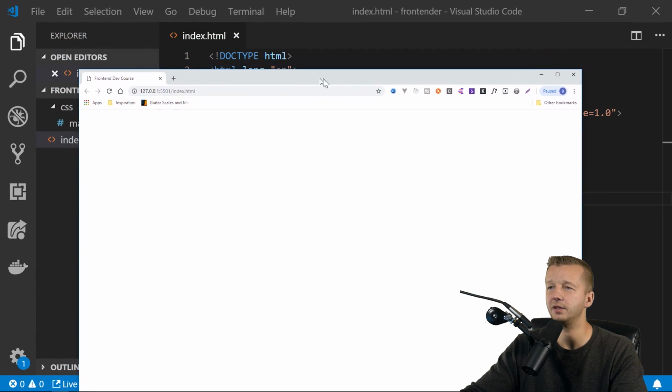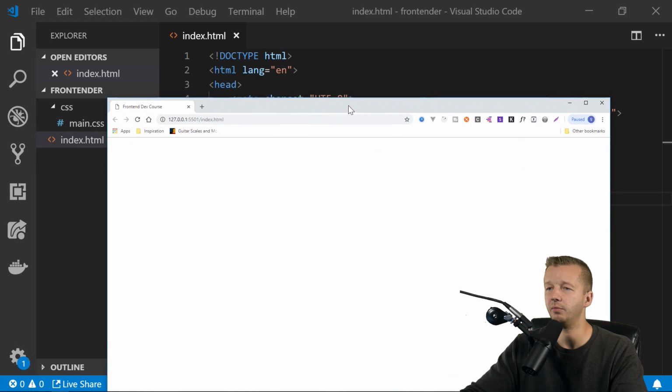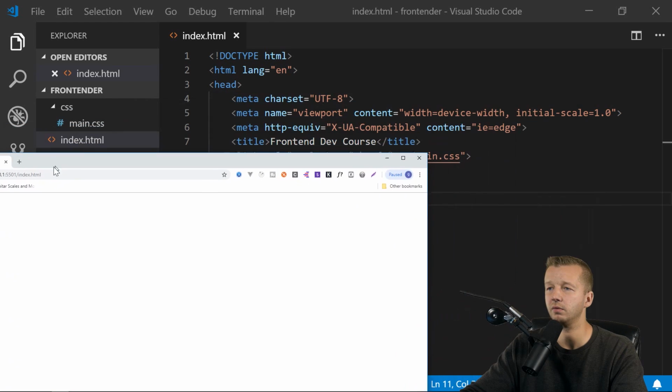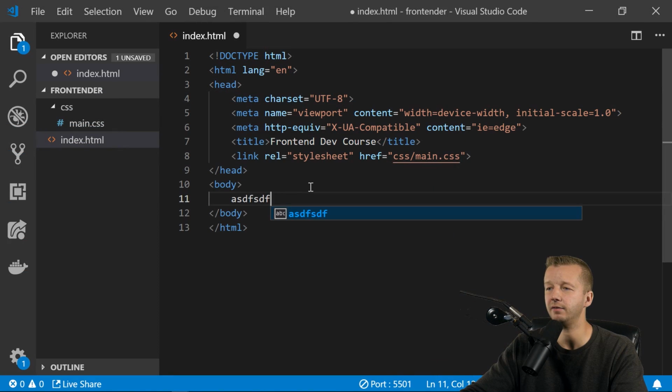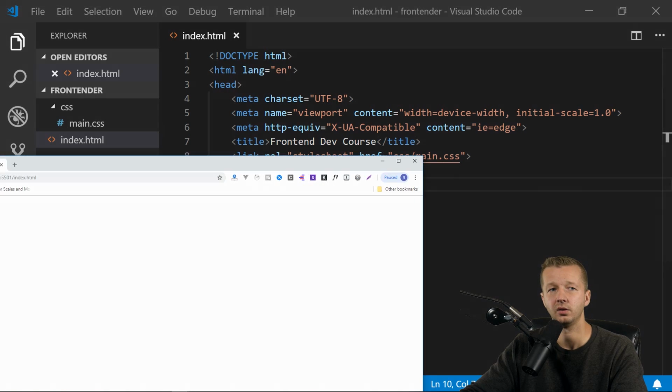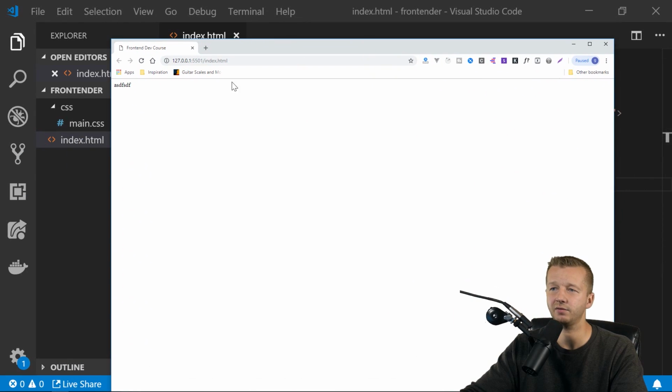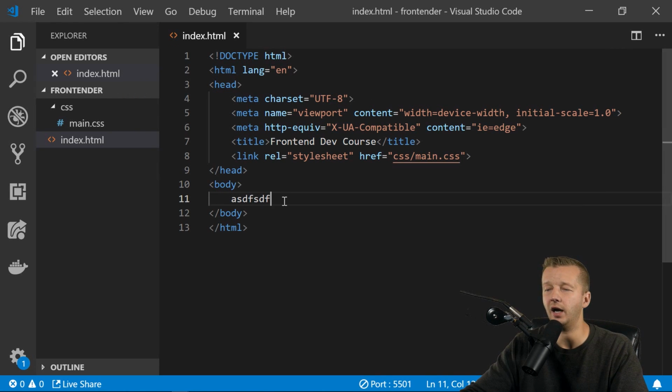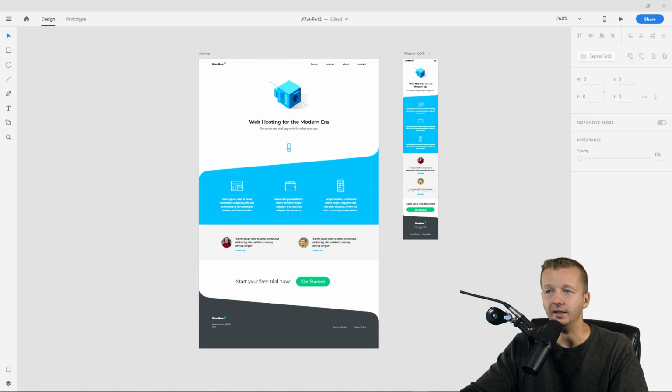So what's cool about this is, I notice there's nothing in the page right now. If I just type that in the body tag and I bring it back over, I didn't have to refresh. It automatically refreshed when I saved the file. It does this for CSS as well. Very, very handy stuff. Okay. So let's move on with the next section of this course here, which is writing the actual HTML. All right, I lied.